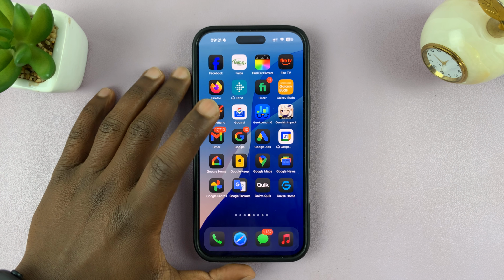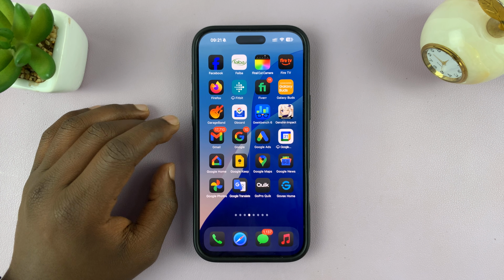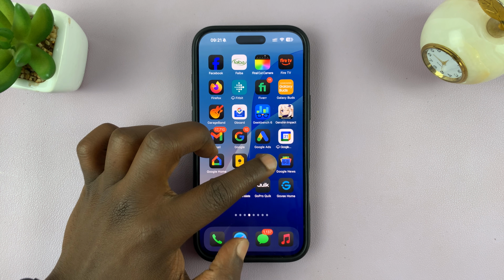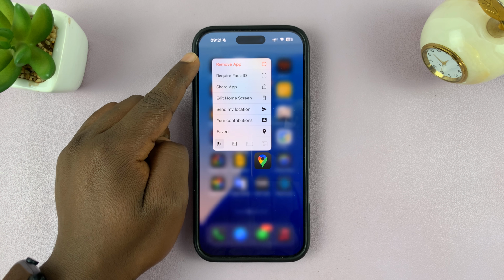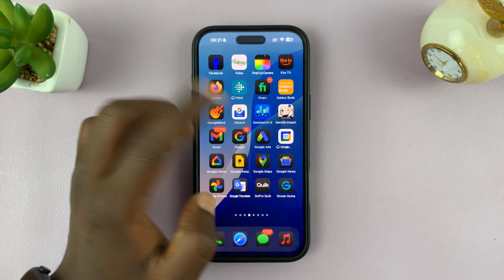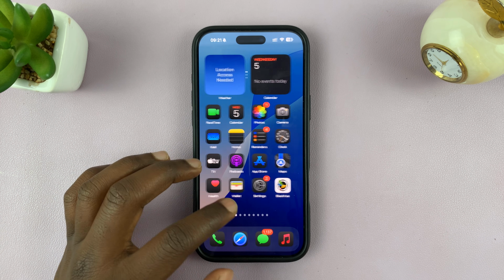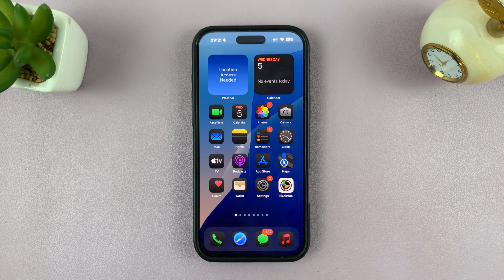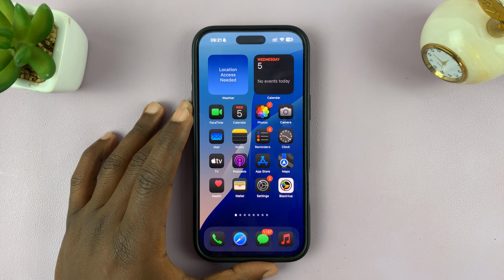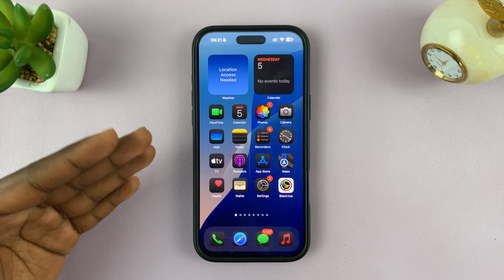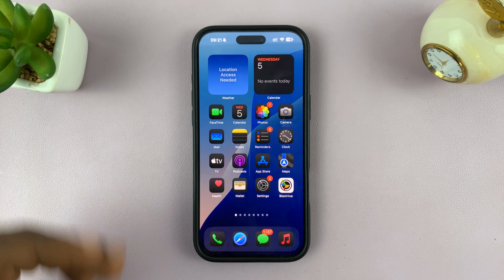Now, as a last resort, you might want to reinstall the app. If everything I've told you already is not working, look at the possibility of reinstalling the app, and that includes uninstalling the app. So long press and then tap on remove, and then confirm you want to uninstall. And then once you uninstall the app, you can go back to the App Store and install it afresh. That also helps to fix some issues. And that's it. That's basically how to fix the problem where Google Maps is not working on your iPhone, or is not working as you hoped it would, or as it's expected to work.